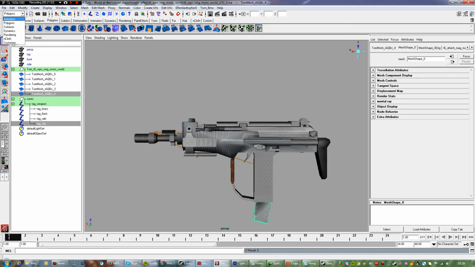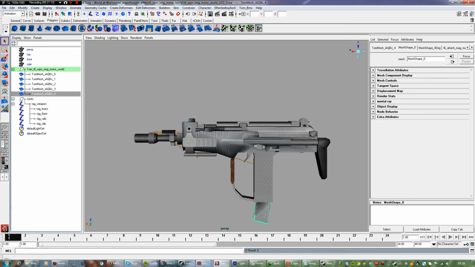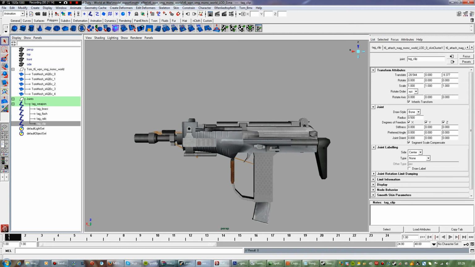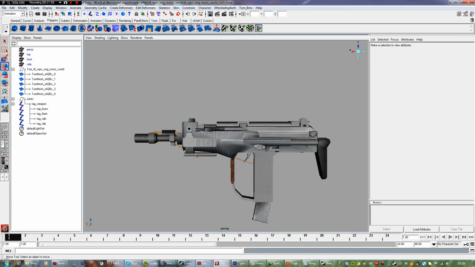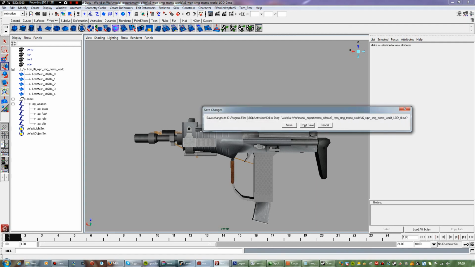Go to the animations tab, and then there should be something called skin, bind skin, smooth bind. Click that, it will make it go pink. And then you've bound your tag clip to your mesh. And then you can move it around by pushing tag clip W and moving it up and down like we did in the other one with the mesh, with the mag. That's if it doesn't have a bind file. If it has a bind file, you just drag the bind file on. Simple as. Right, don't need to save it.